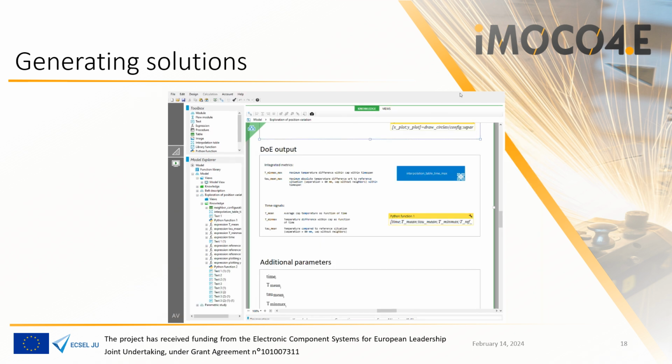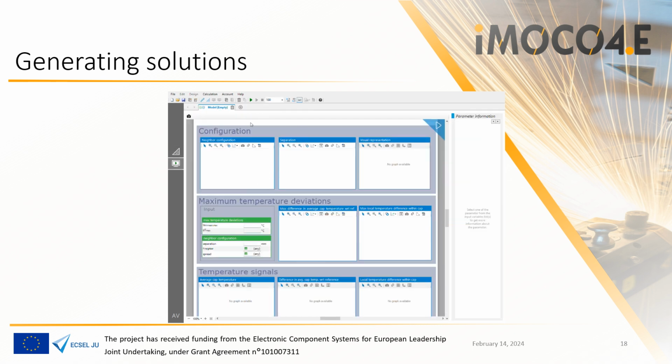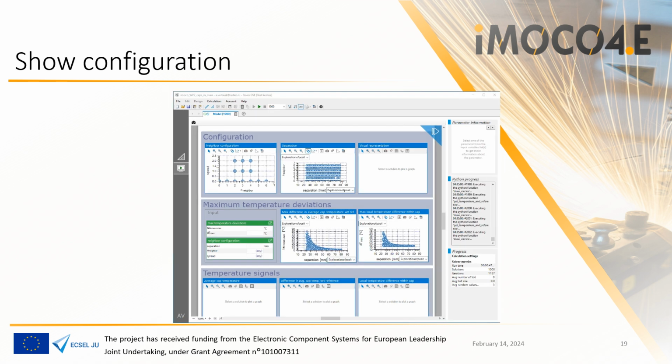Now we switch to the calculation mode, and we start with an empty model. First thing we need to do is generate solutions. To fill the space we use a value of 1000 solutions, hit the play button and wait. It is ready. Now, each dot in a graph is a solution for a particular configuration.